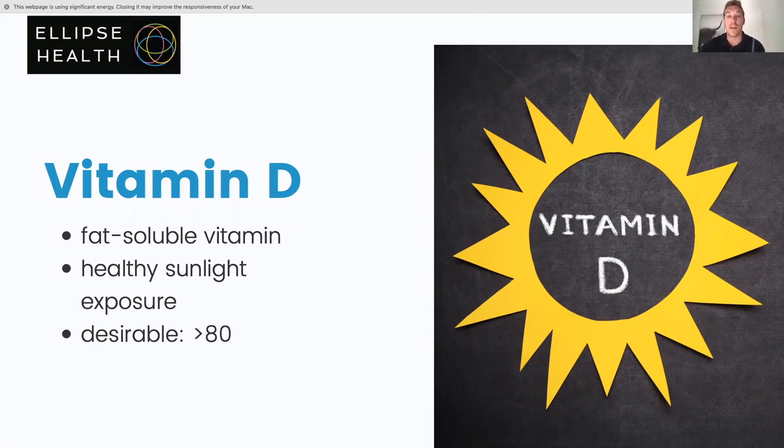Low levels of vitamin D can make it difficult for people to lose weight, and energy and mood will likely be poor too. Over the long term, inadequate vitamin D can increase risk for depression and anxiety, disordered eating, certain cancers, heart disease, and also osteoporosis. There is a sunlight sweet spot that individuals must be getting consistently depending on their skin tone. So people with lighter complexions do not need as long in the sun to get their vitamin D, whilst people with darker complexions need much longer in the sun each day to produce vitamin D.